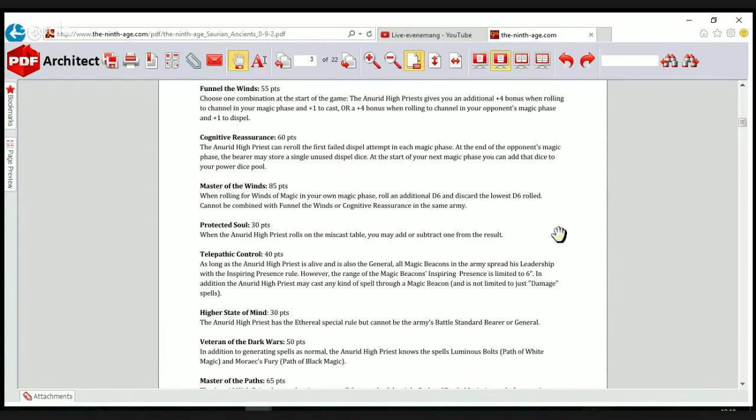And then we got Protected Soul. Reroll the miscast table, subtract or add. So you basically can get that 7, which is pretty much harmless, instead of those much more harmful effects. You can mostly avoid the two really brutal miscasts, power drain and big explosion, if you want to go for the bomb 5-dice spell, but otherwise I think this is not really worth it.